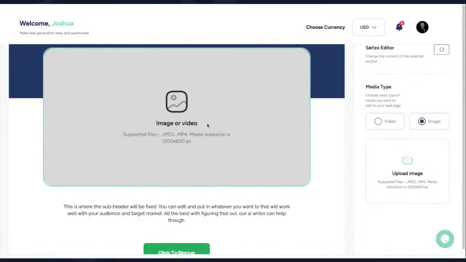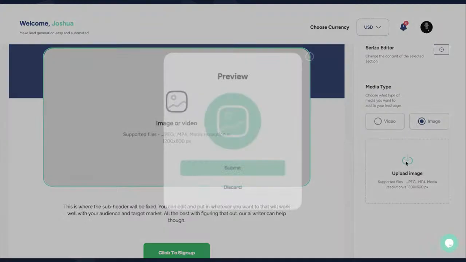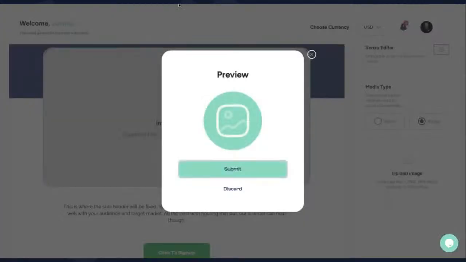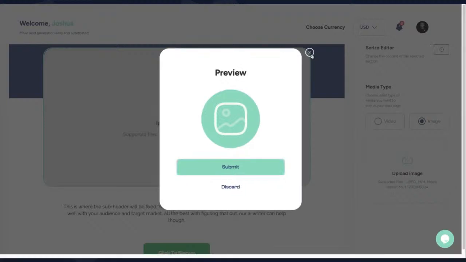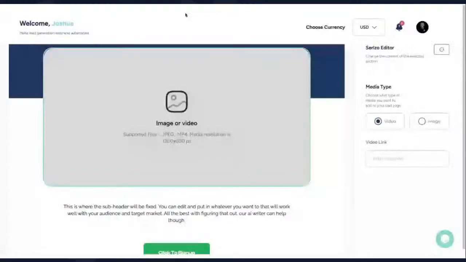Then we'll click on this video guy, and I get to add either a video or an image. If it's an image, I just click on this guy and upload the image I want straight up. But now I think I'm cool with using a video, so I'll select video. Basically I just go on YouTube or anywhere I hosted my video. Let's use a YouTube video link. Which YouTube video should we use? Let's get one YouTube video.